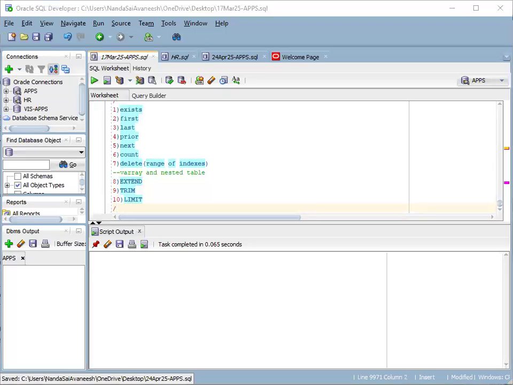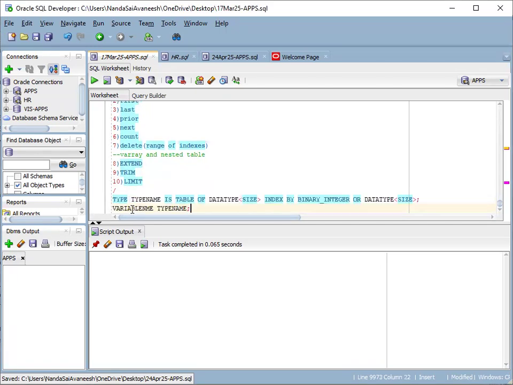The syntax for this index by table, how we are going to use it, is: type name is table of data type size index by binary integer, and then variable name of type name.